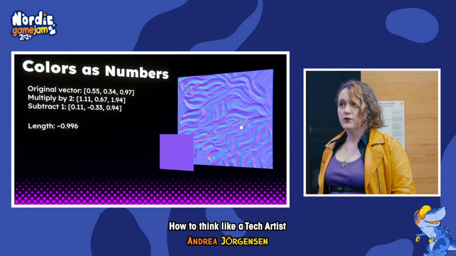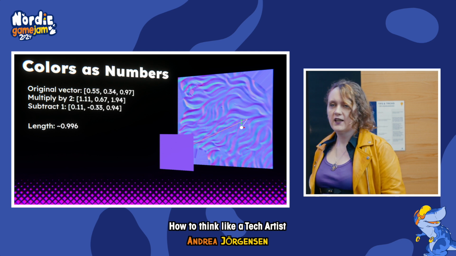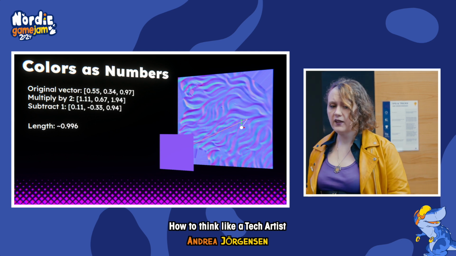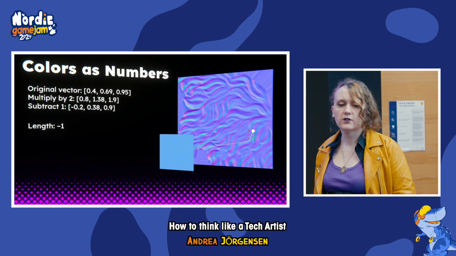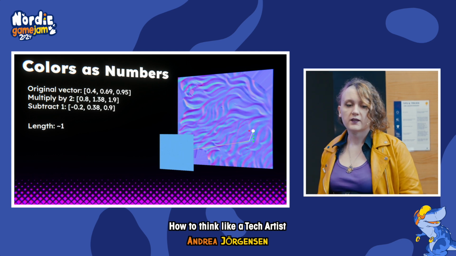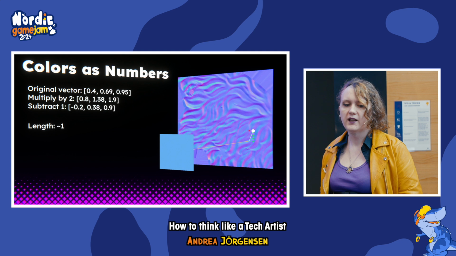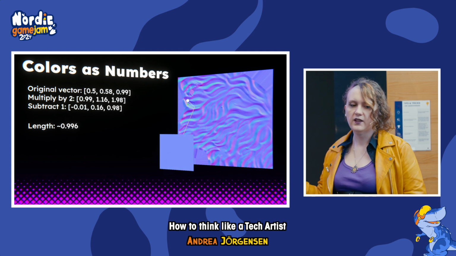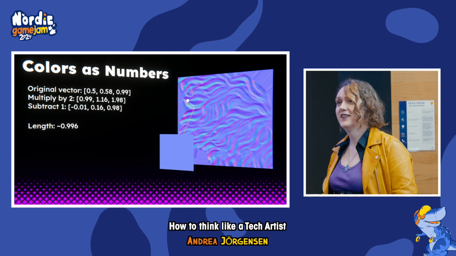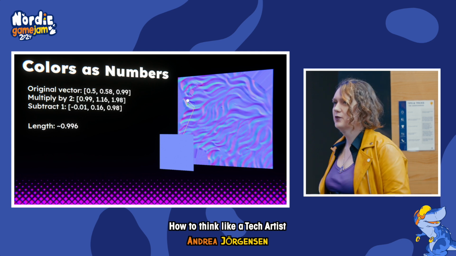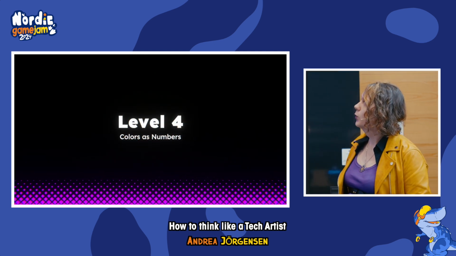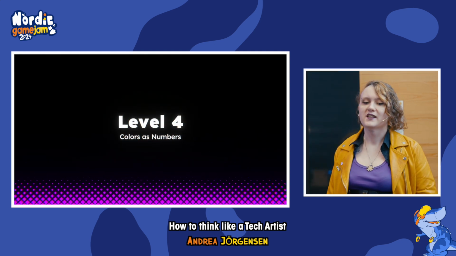If you're really, really smart, you might have also figured out what the blue channel in the normal map from earlier does at this point. It is the remaining component of the vector that you need to make it unit length, essentially. Some more complicated math happens to apply this normal vector to the rendered pixel, but that is another talk entirely, and not entirely important to this one. So let's take it one step further and talk more about colors as numbers.